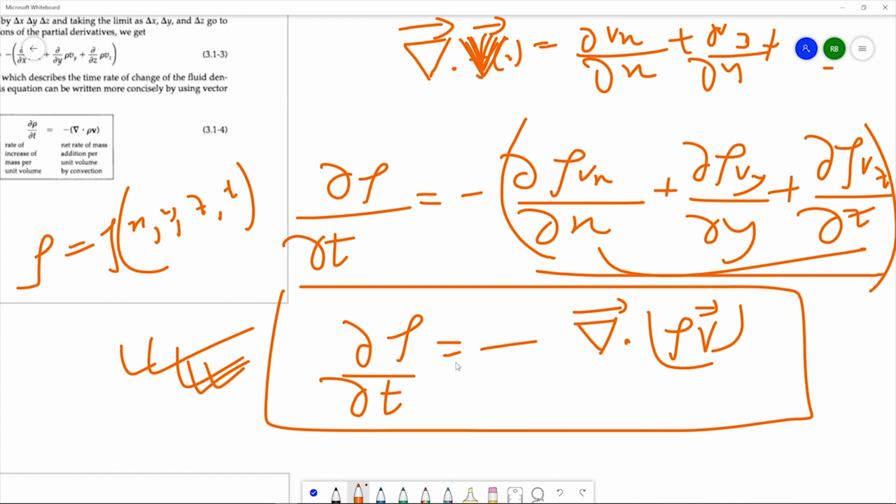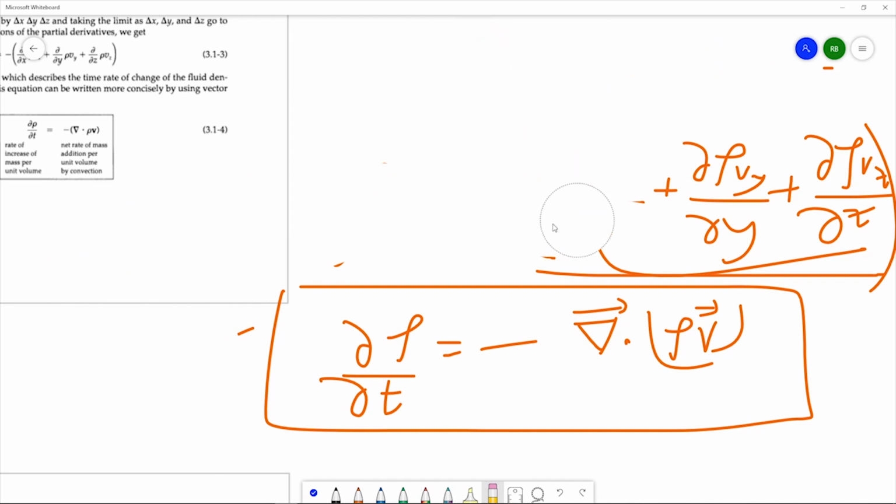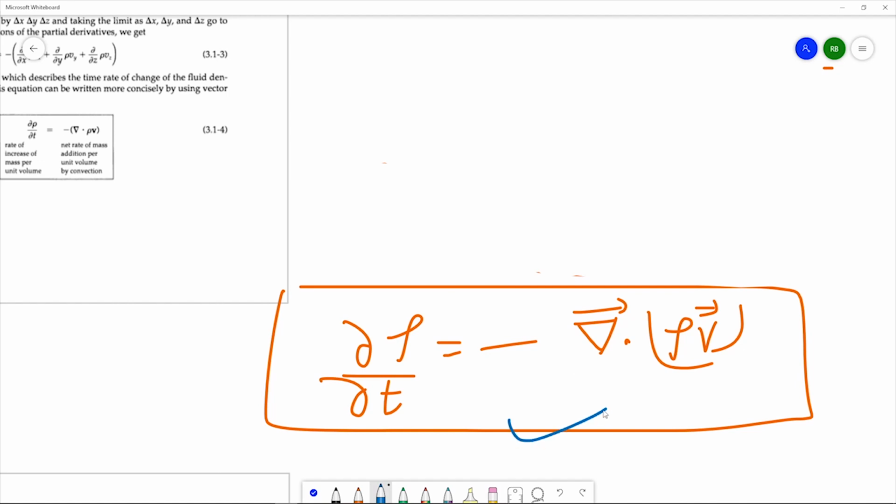You can simplify this general equation according to the problem, right? So this is your general equation of continuity. You can apply it to any problem in rectangular coordinates. I will show you the equation of continuity in the other coordinates once we finish this. So this is the equation of continuity, or you can say, the equation of mass balance.